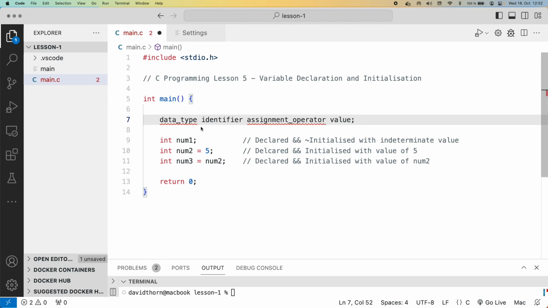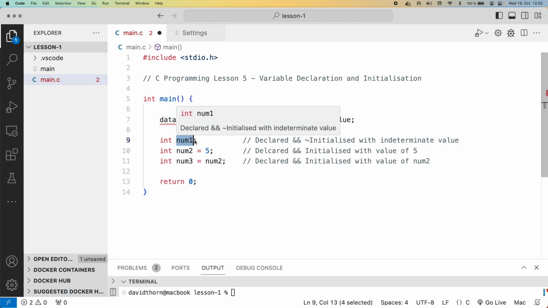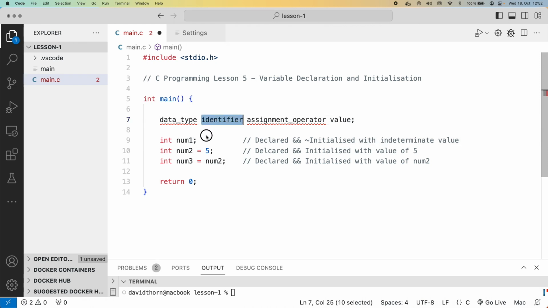All right. So what we've got here is int is then the data type. The identifier is then the variable name or the variable identifier. And then we have the equal sign. That is the assignment operator. So that basically means the same thing, assignment operator. And then the value is whatever comes to the right hand side of the assignment operator, ended by a semicolon.